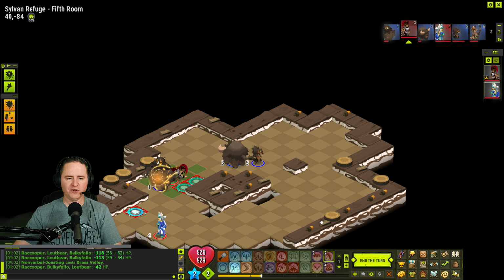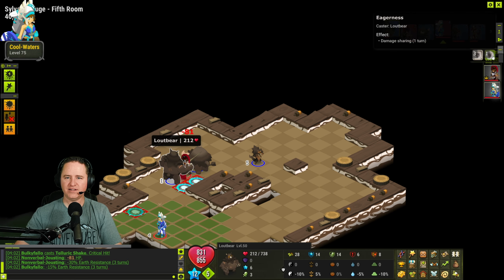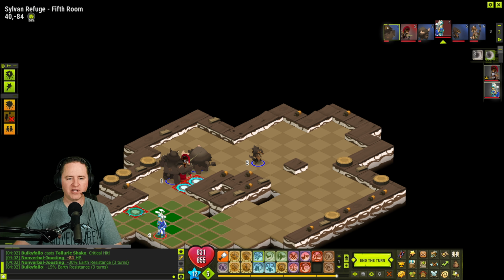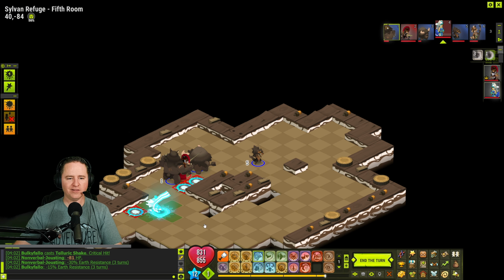I'm gonna do this just to get a little health back. Oh, nope, didn't work. My health is already full. Alright, is that still on? Damage sharing. One more turn. Okay, I might have to be careful for one more turn. I'm gonna get his health down low, though. And he took a little bit of a hit, so let's heal him up some.